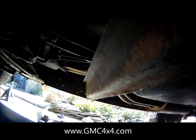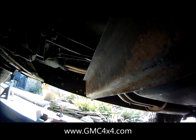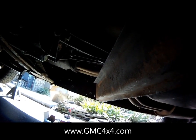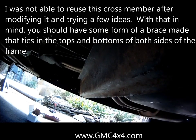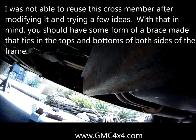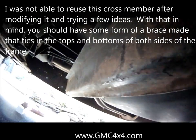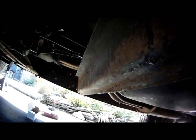So once I get this off and I get my hull and I test fit everything, I'm going to see if there's a way that I can bolt this back in. If not, I'm going to have some brackets made, because for me, it's important, and it should be for you guys too, to not twist your frame and not damage this truck when you wheel it. So find a way to put this back in. If I can figure it out today, I'll show you guys how I did it on video. So now I'm just going to finish taking out all these rivets, removing the cross member, and then I'm going to test fit everything. So stay tuned, guys.